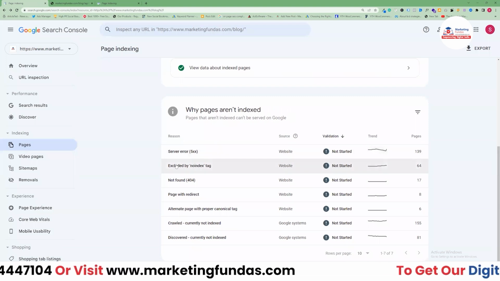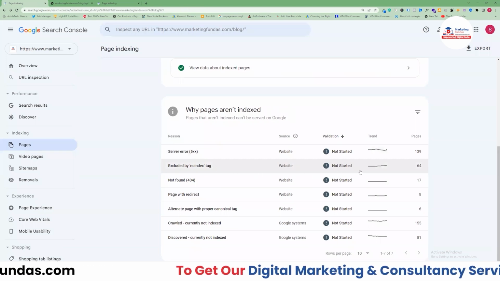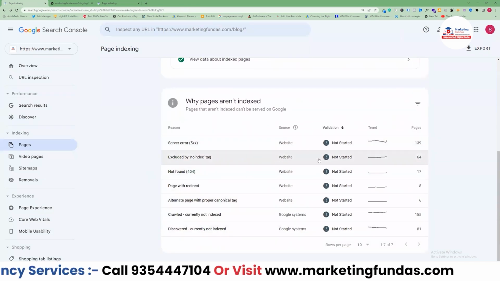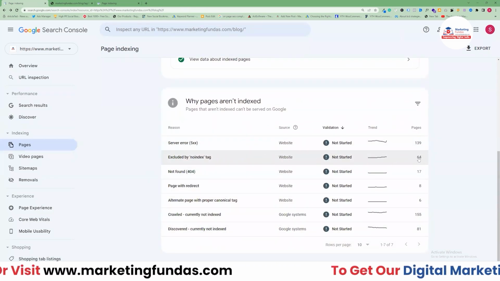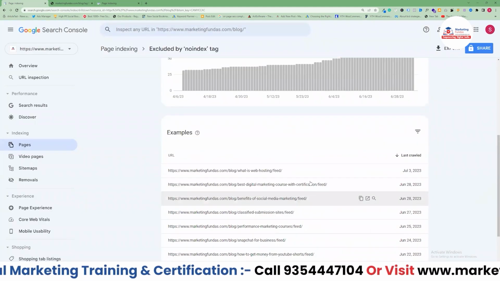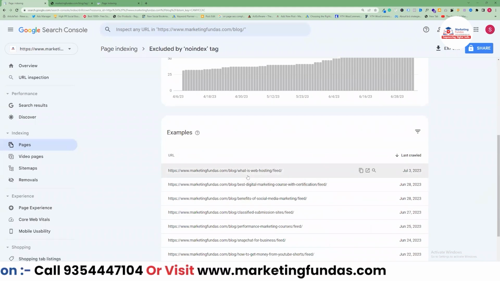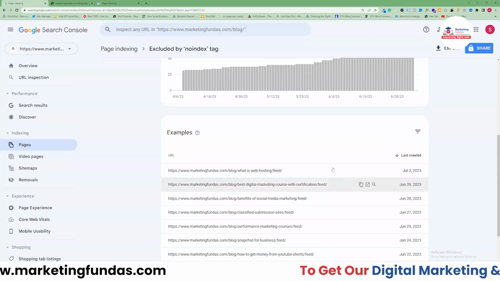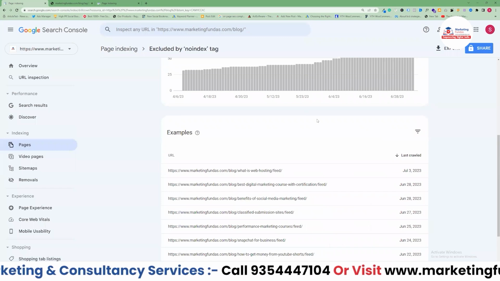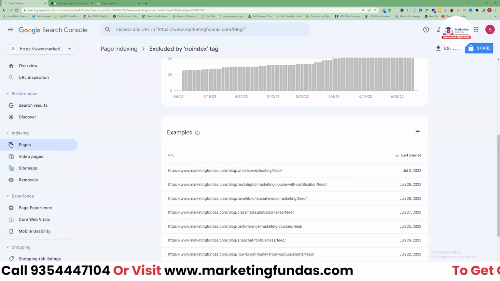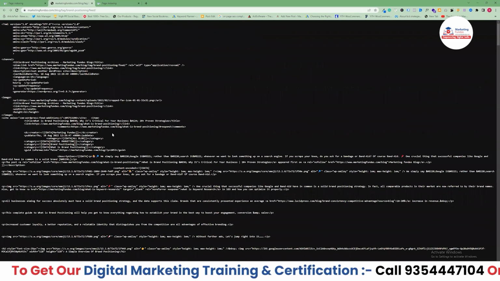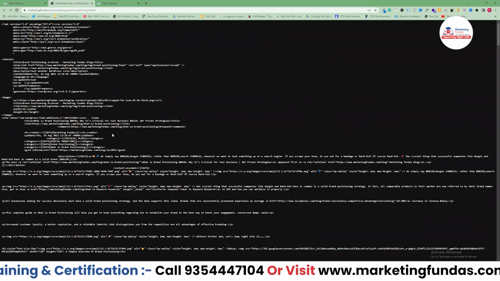What's the next reason we have? Excluded by no index tag. That means the action that Google has taken here is it has ignored all of these pages. Here's total page count of the pages that Google has ignored or excluded because of no index. That means, look here, there are many pages which are the same. If we talk about what is web hosting, feed, these are all the same. If Google goes to these pages, which are the feed pages, they will get the same content, but it's in coding form. So what is applied to all these? There is a no index tag, meaning you cannot index it. So what is already placed on the feed page here? If no index tag is applied, it won't be indexed.